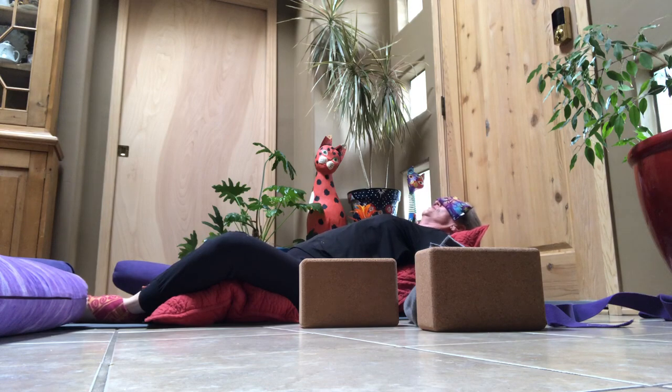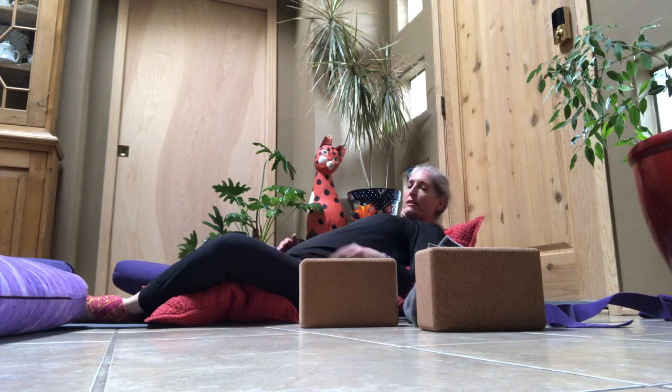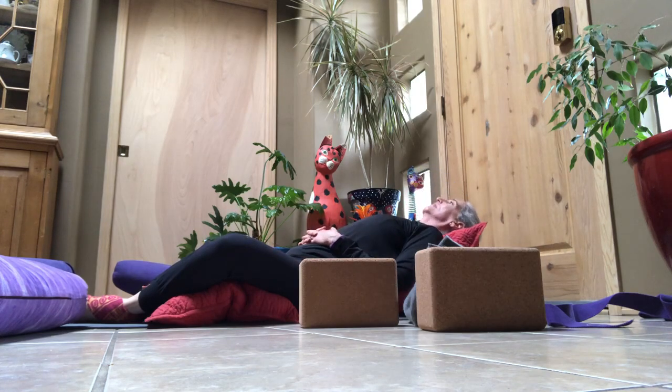So sink into the support of your backrest. Make sure you do have support underneath your thighs or knees to really help that nervous system let go. When you have support, your brain tells your body that it's okay to relax. So you're just really helping that relaxation response. So close your eyes, breathe.